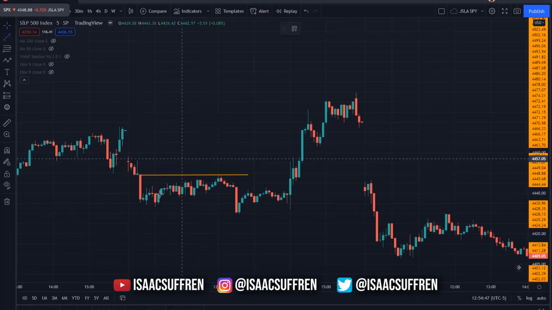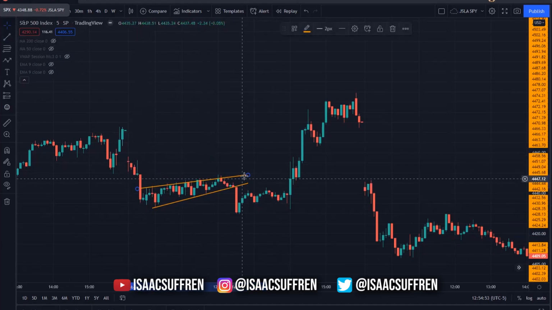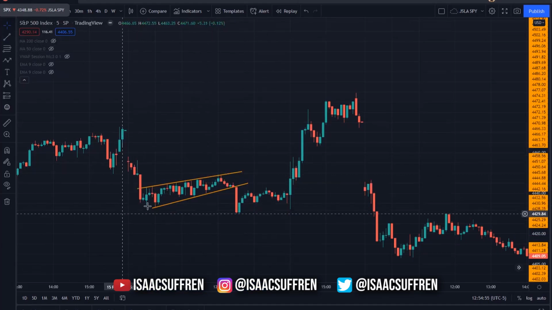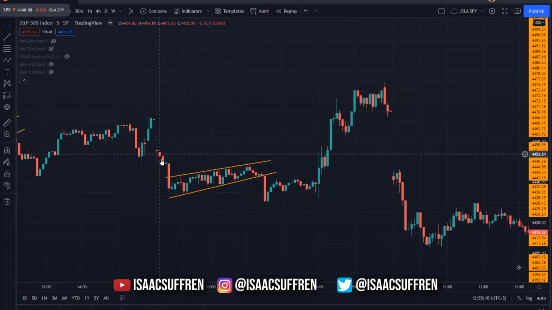Let's see what we have. What do we have here? It looks like we just went into this consolidation phase, right? We were just consolidating after this move down. Or this may be a freakishly long bear flag, right? Because we did get an aggressive move down after that, right? Had an aggressive move down, a super long bear flag into a bearish continuation pattern, right?